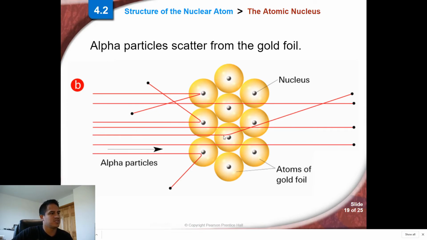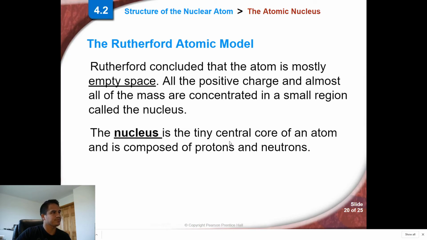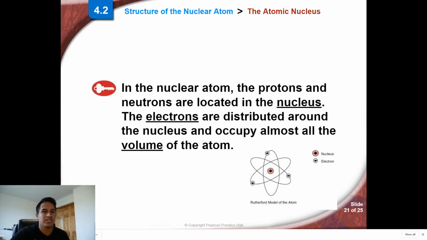And basically what he said was that inside of the atom, most of the atom is all empty space. And at the very, very center is all of the protons and the neutrons. And they're very tightly packed together in a very dense location. And between the nucleus in the center and the outside are the electrons. And in between there, there's just nothing. It's just empty space. And so this led to the idea of a nucleus, and it kind of helped give us more direction as to what atoms look like.